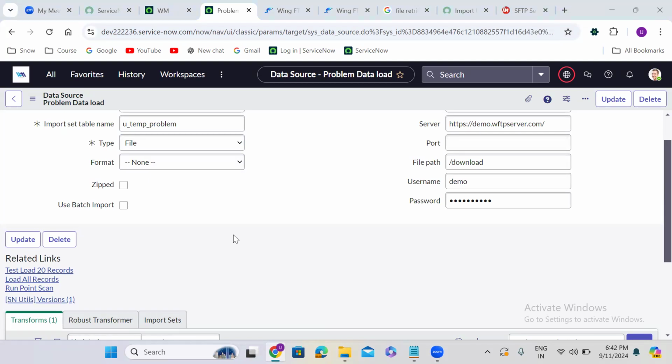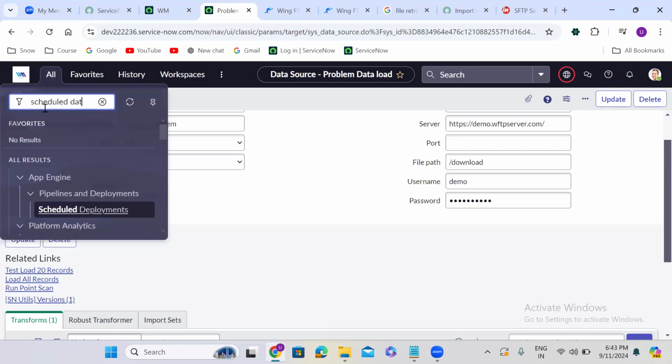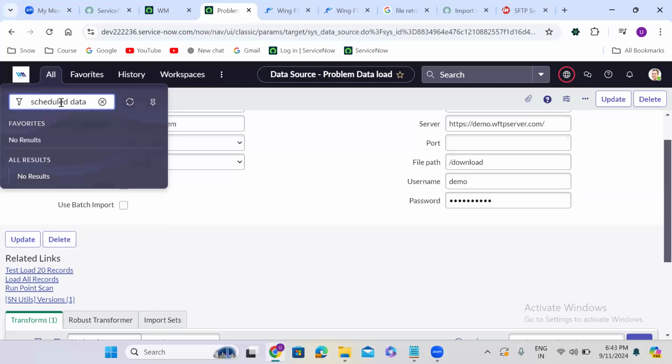Okay, so we can load the data on a scheduled basis. We have scheduled data imports.